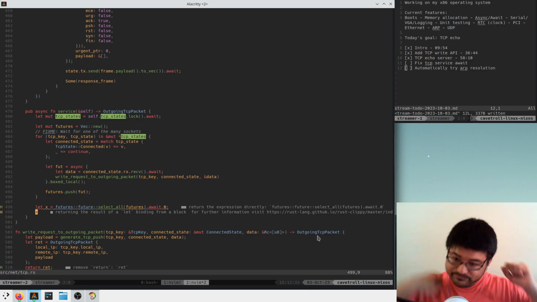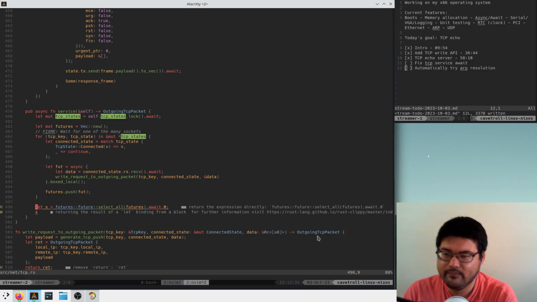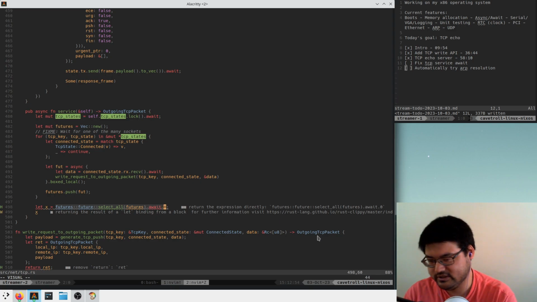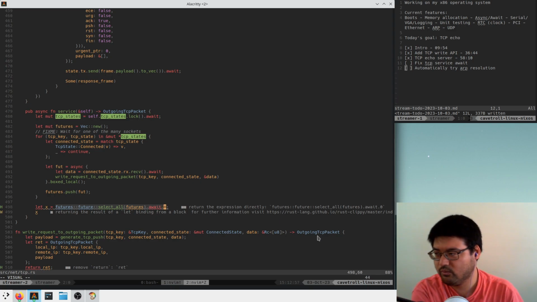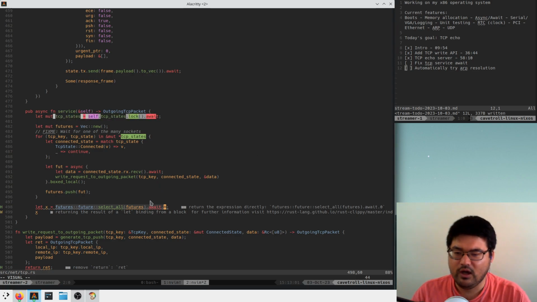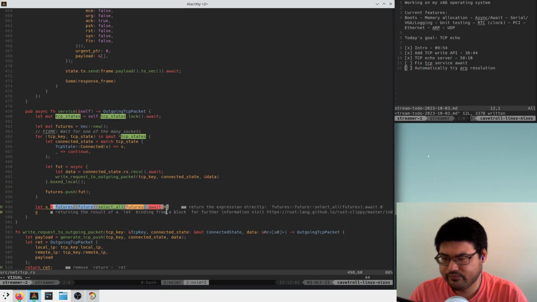Okay, so what I think is happening here is when we created this TCP states thing, it is going to try to get dropped when they're finished with it. And when they're finished with it is when this finishes being run, right? So when we pull out this .0 here, the other parts, which are contained in the other futures, will be dropped as well.